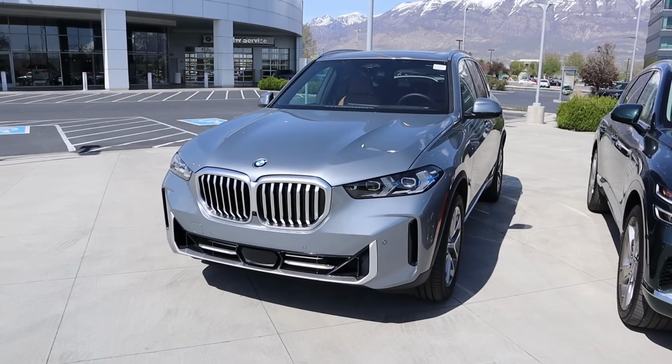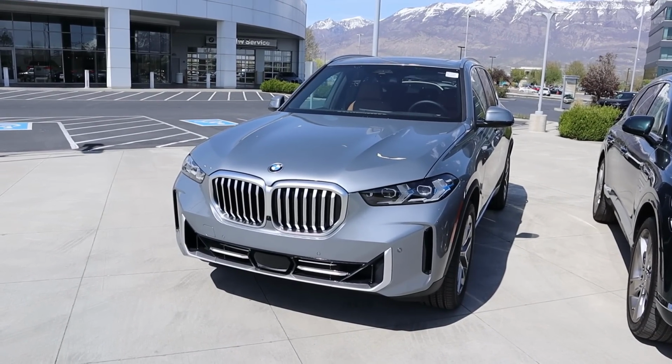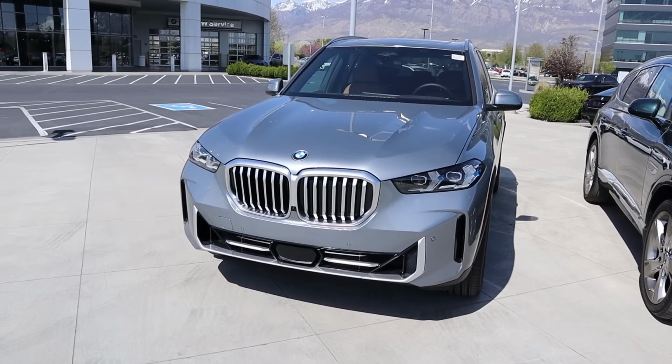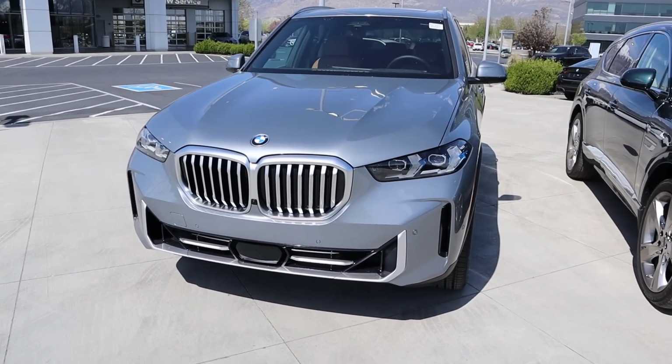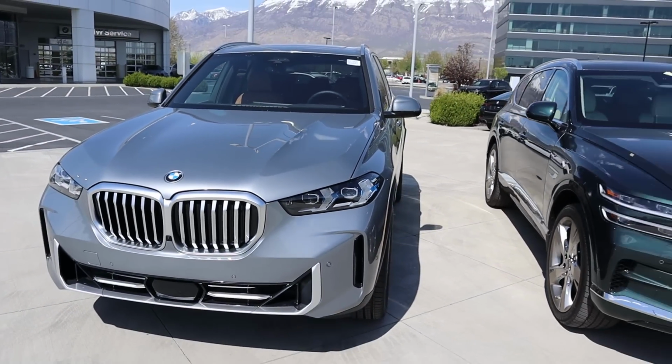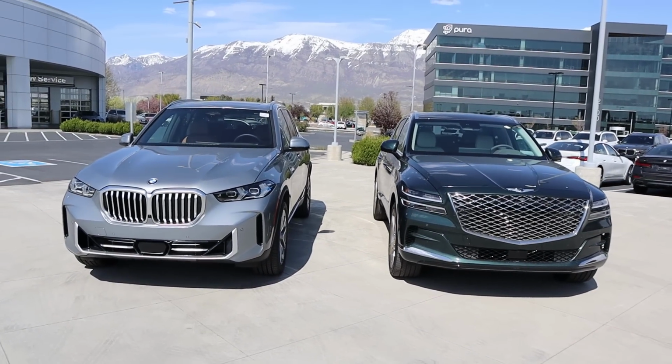Whereas with the BMW, look at the front end, how it's kind of shorter, if that makes sense. You can see next to each other. And so the BMW has gone for a more angular, aggressive, sporty design, and the headlights definitely lead to that conclusion. And so let me know which front end design you think looks better.